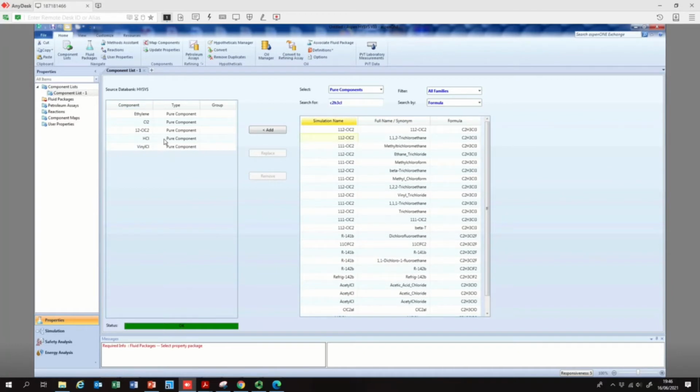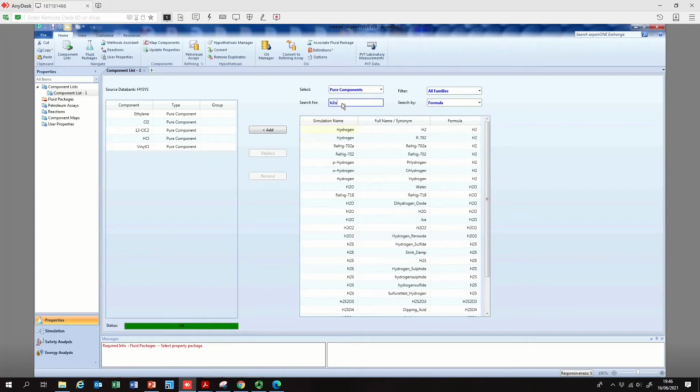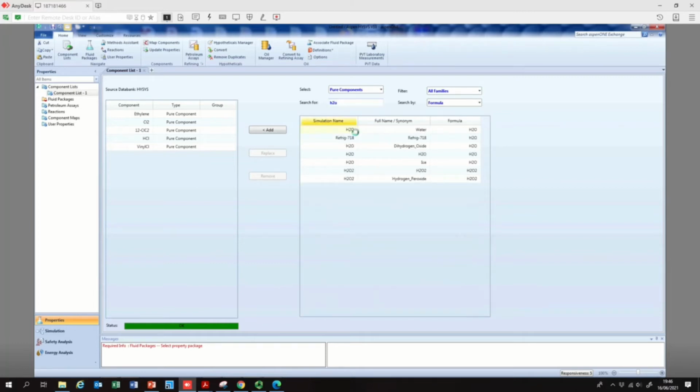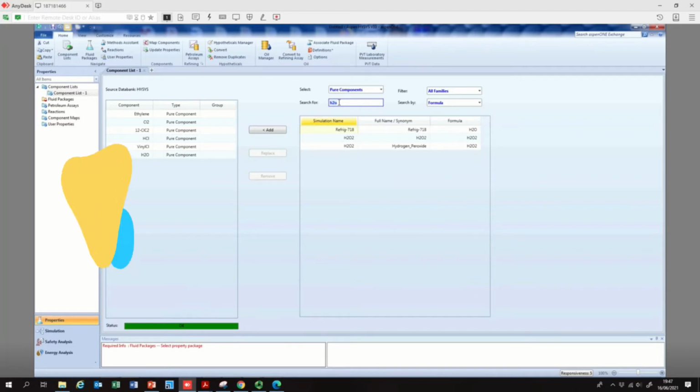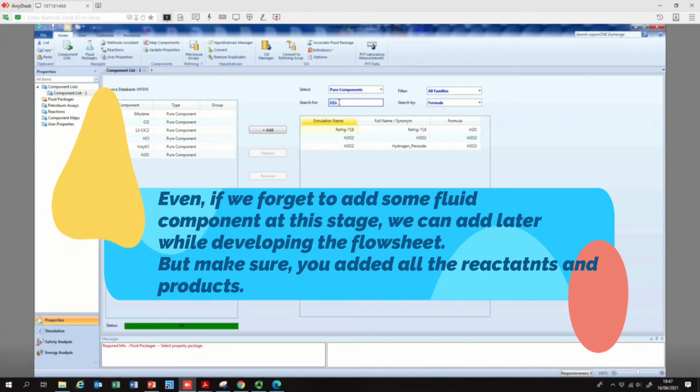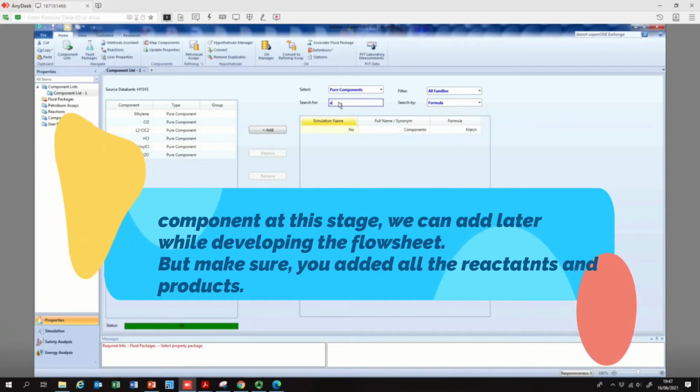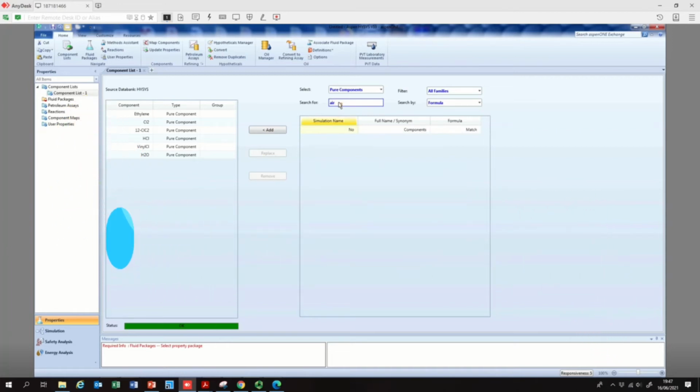So we have ethylene, we have chlorine, we have ethylene dichloride. We need water, which is one of the products in the oxychlorination reaction. Water we added already, and then instead of oxygen we can supply air, because the air contains a significant amount of oxygen. So let's put air. Okay, we can put the full name.